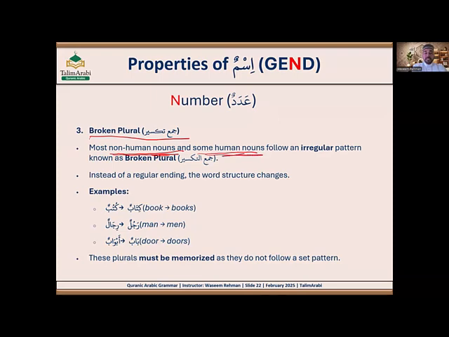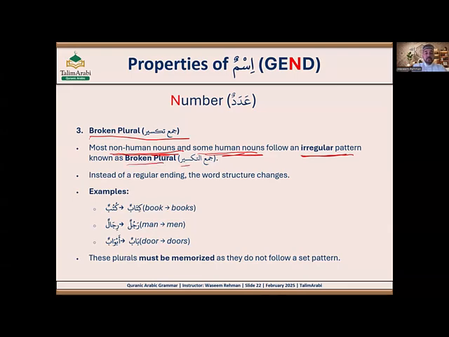All right, but the main thing is it does not have a fixed pattern like the previous two. Like jamu muzakkar has a pattern una, ina. Sound feminine has a pattern atun, atin. But broken plural, that's why they are called broken, right? Because they are broken, they don't have a pattern. They don't follow a pattern, they have an irregular pattern. That's why we say it is a broken plural, or jamu taksir.